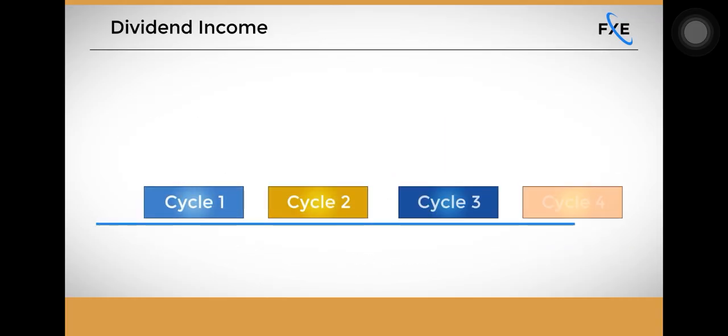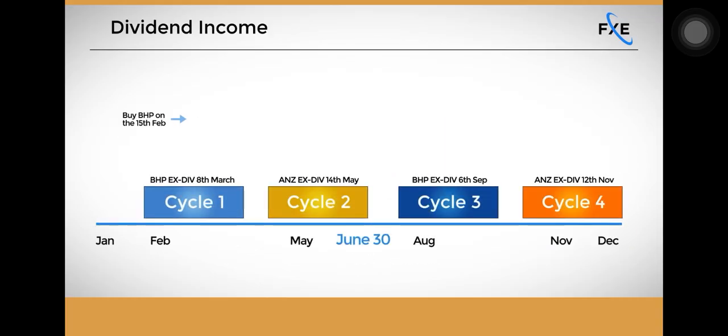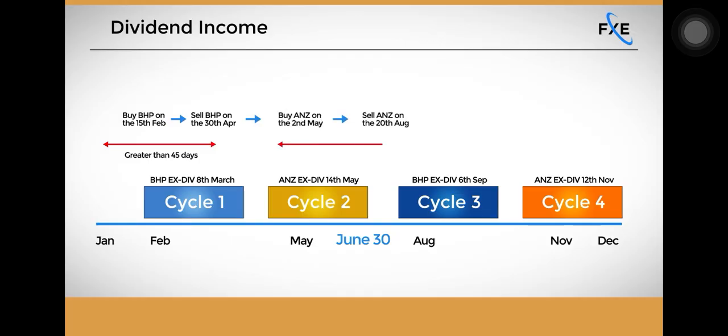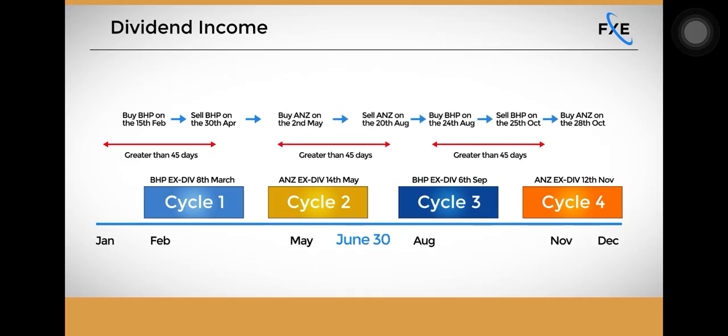The example that we can see on the screen demonstrates how this strategy can work by holding positions long enough to receive the franking benefits and still capturing 4 dividends in a year. For the sake of this example, we have used one position. This in no way represents a portfolio that is diversified, but it is designed to demonstrate how the rotation works.